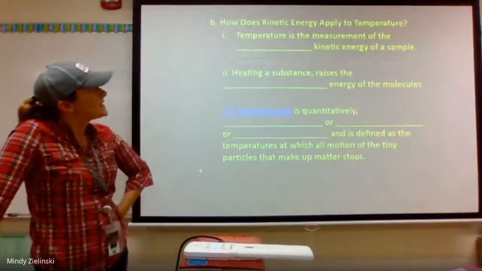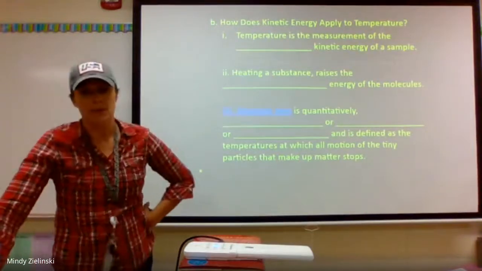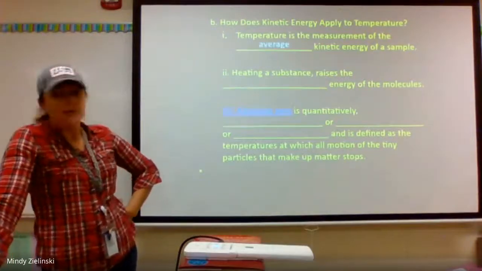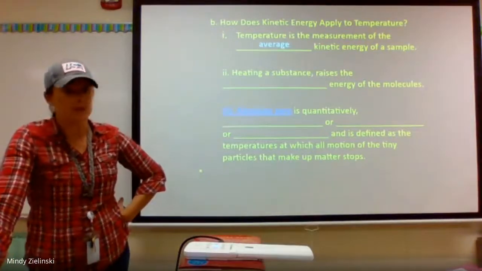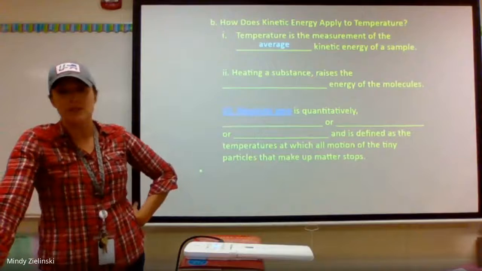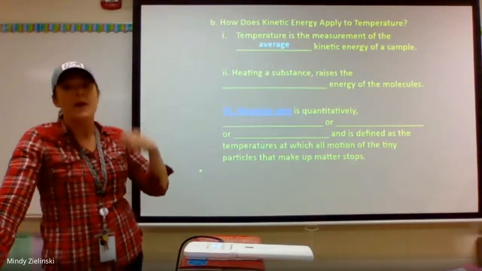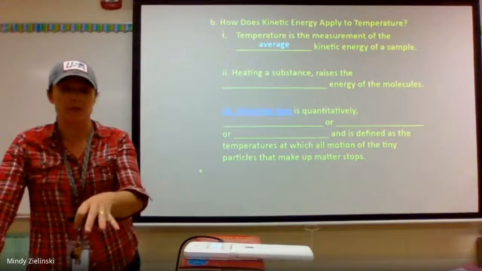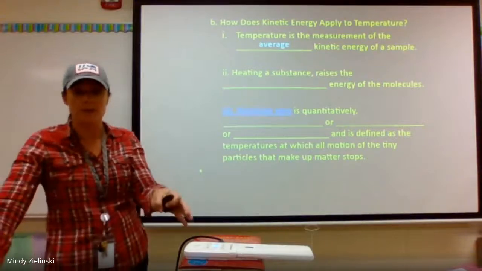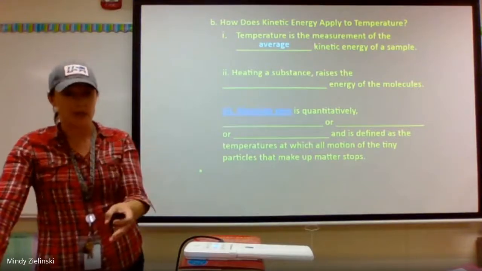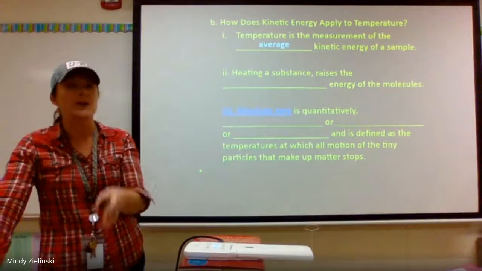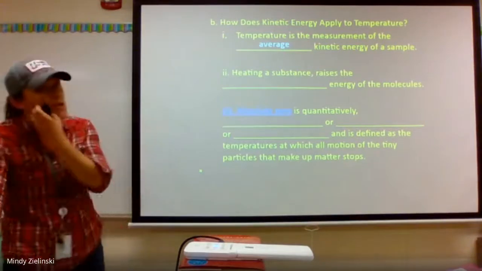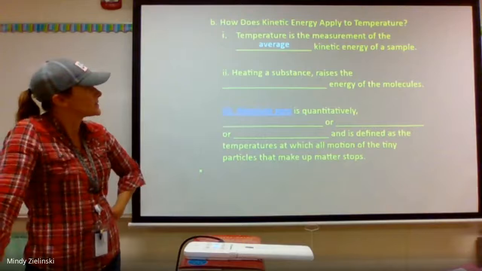All right, so how does kinetic energy apply to temperature? What's that connection? Well, temperature is the measurement of the average kinetic energy of a sample. So whatever it is we're taking temperature of, it's a measurement of how fast it's moving. The higher the number, the faster those particles are moving. So when we took the temperature of the warmer water compared to the cold water, that's our indication. Those particles are moving faster in the warm water than they are in the cold water. Okay, so literally kinetic energy and temperature is telling us how fast those particles are moving.